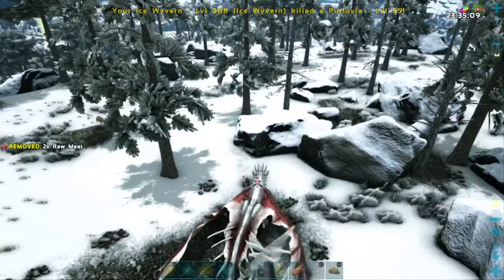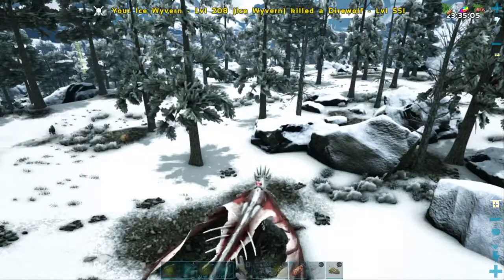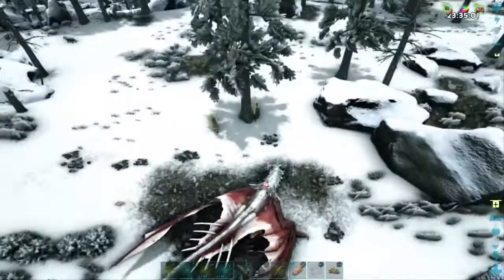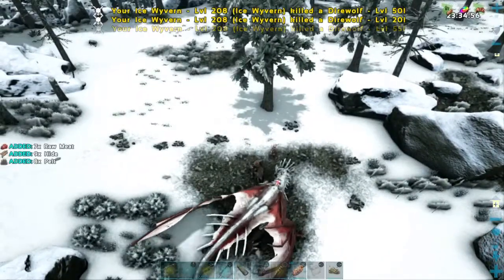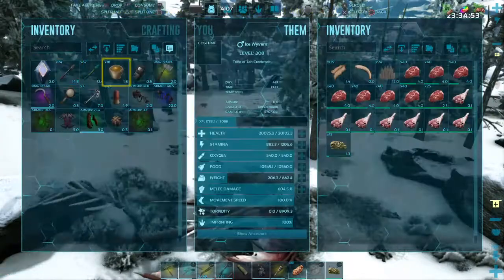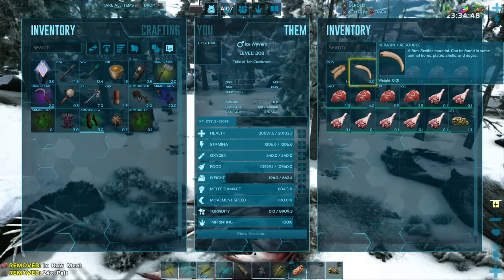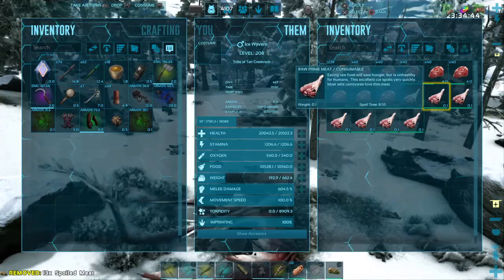What was that? A Prolobia hit me right as I come off there. I did have a Prolobia knock me off my Wyvern the other day, or it didn't knock me off of it, but it dismounted me and I just sort of stood around on its back. Dump all this heavy fur, and I don't need the chitin or keratin. I don't need that. I don't need rotten meat anymore.